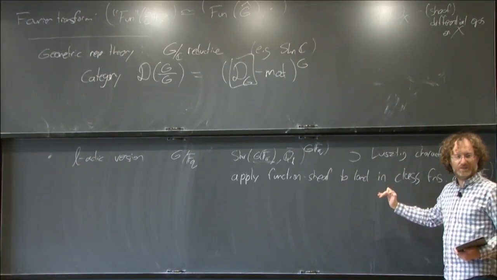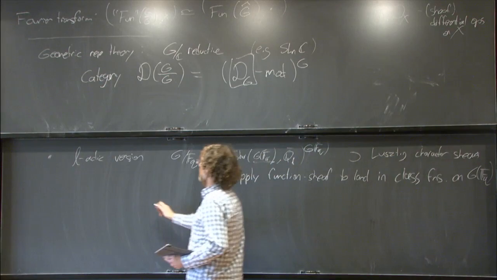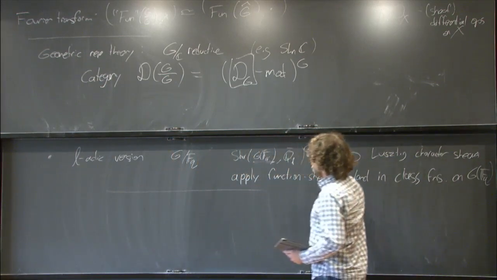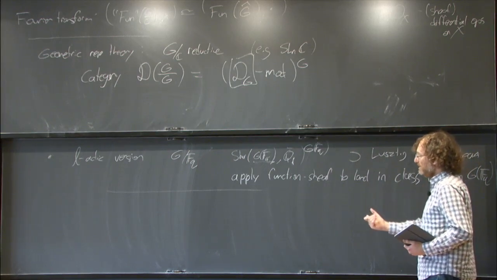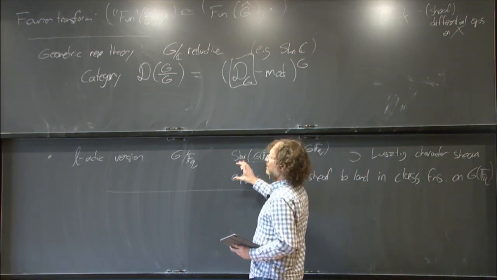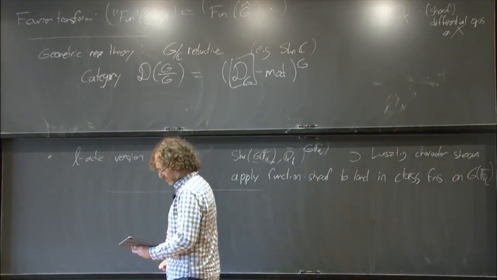This is not the setting I'll be dealing in. But this is the motivation for a lot of geometric representation theory, which comes from this étale situation where you have a direct map from the categorical version to the classical version.